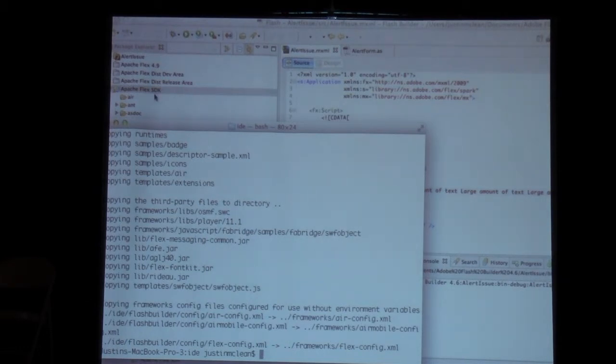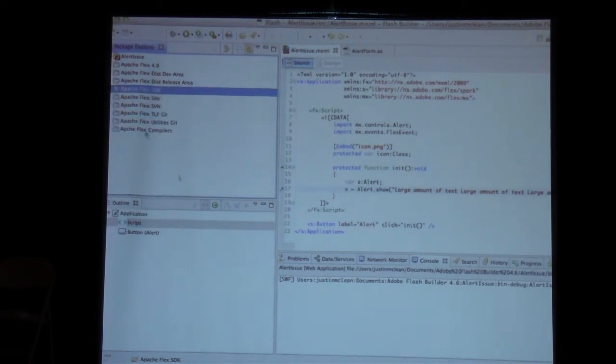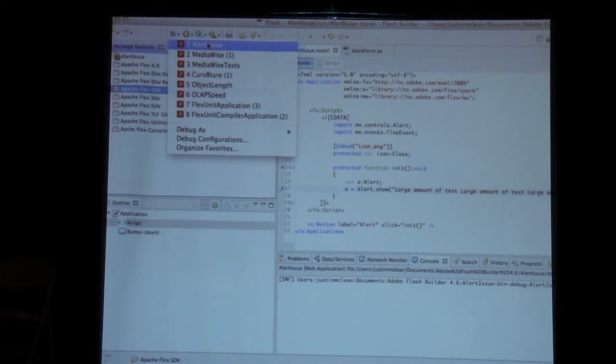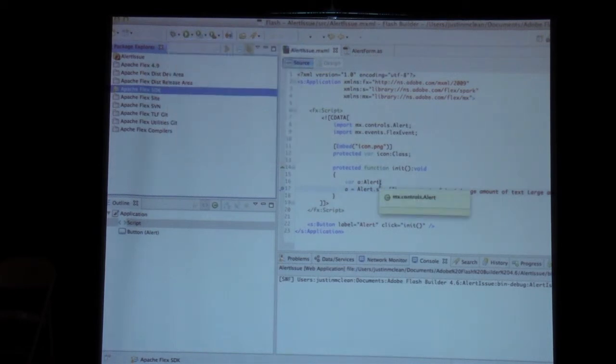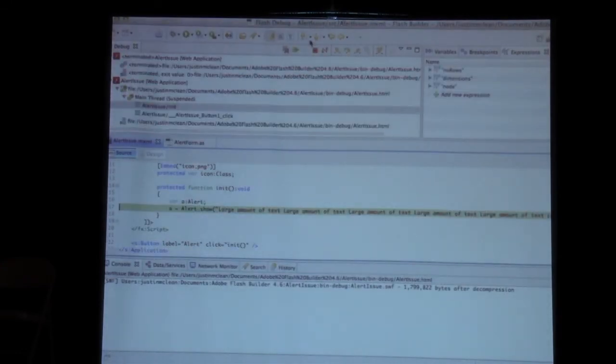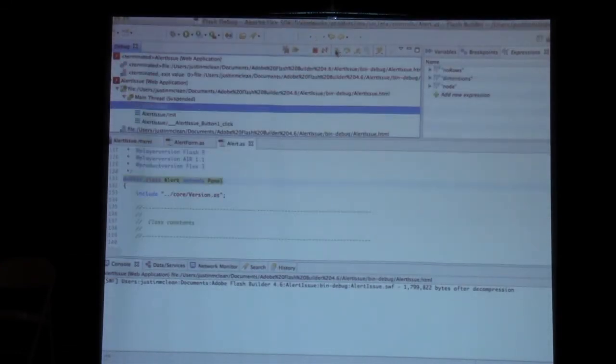So if you keep the project open like I have here, if I put a breakpoint here, and I run this, and I step into the code, that actually steps into the right version of the code. I didn't actually show how I found that problem and got into it, but that's the integration with Flash Builder and the SDK.